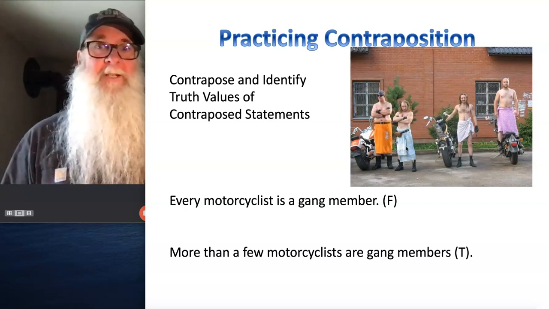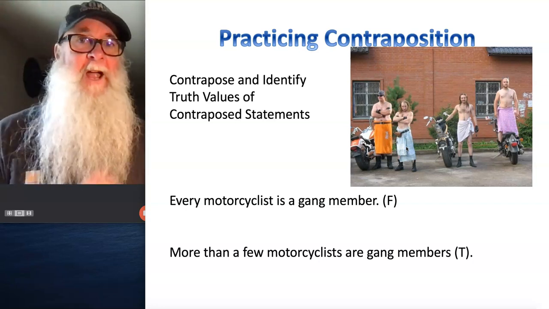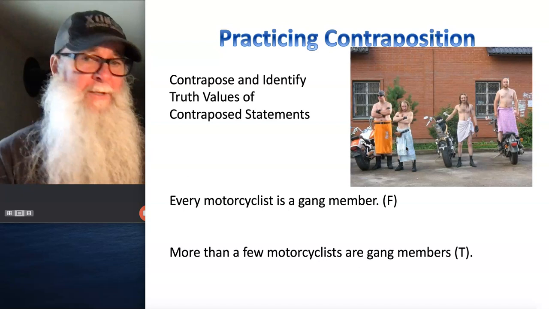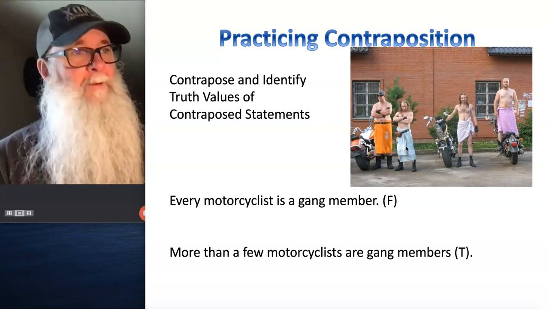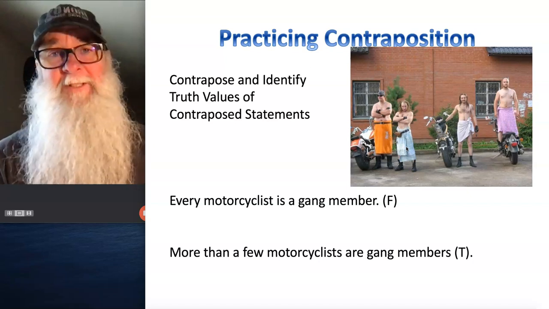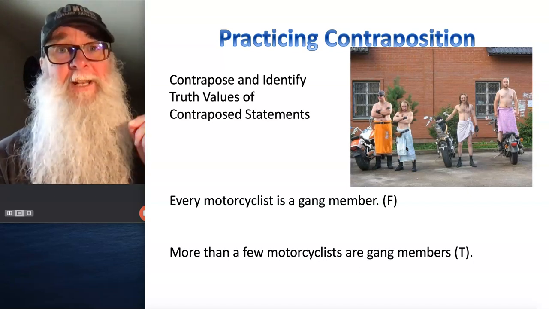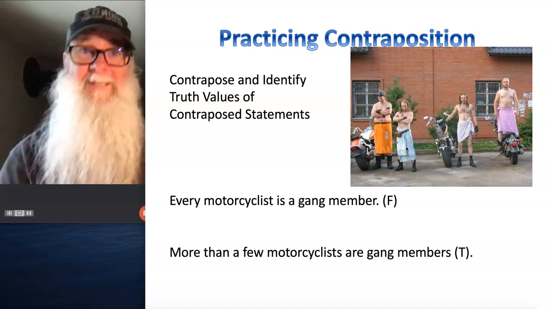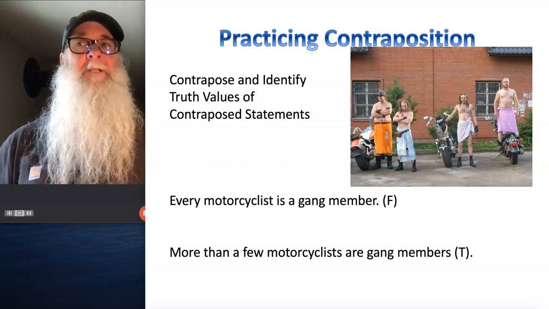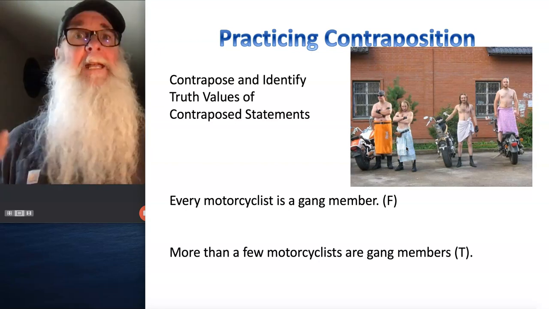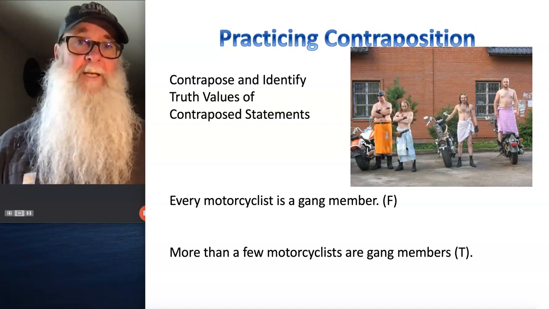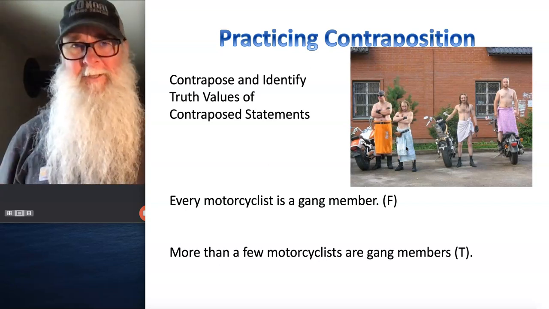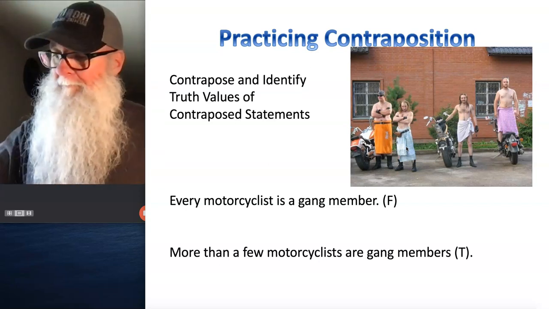All right, so you know what you get to do, right? I'm giving you a couple of statements here, and I want you to practice applying those two steps of contraposition to them and identify the truth value of the resulting statements. Of course, once again, peskily enough, I've given you two statements that are not standard form categorical statements, so you're going to have to begin by translating these two statements into standard form categorical statements, and then applying the two steps of contraposition and identifying the truth values of the resulting two statements. So go ahead and pause your video, practice on these two statements, and then when you're ready to check to make sure that you're understanding contraposition, restart your video and we'll check your work.